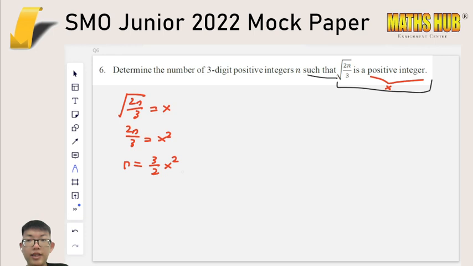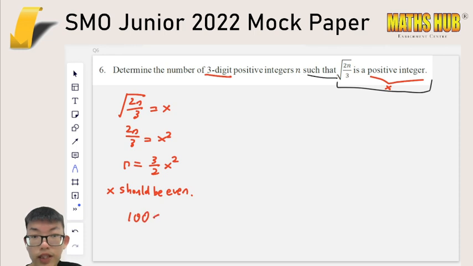I think this is pretty nice because it is quite obvious that since x is a positive integer, the only thing that will stop n from being a positive integer is the over 2. So we just need to select x to be an even number and try to make sure that we hit a 3-digit range. So what does a 3-digit range mean? Well, it means that between 100 to 999. So let's just write it like this. This should be between 100 and 999. And so 200 over 3, so multiply everything by 2 thirds.